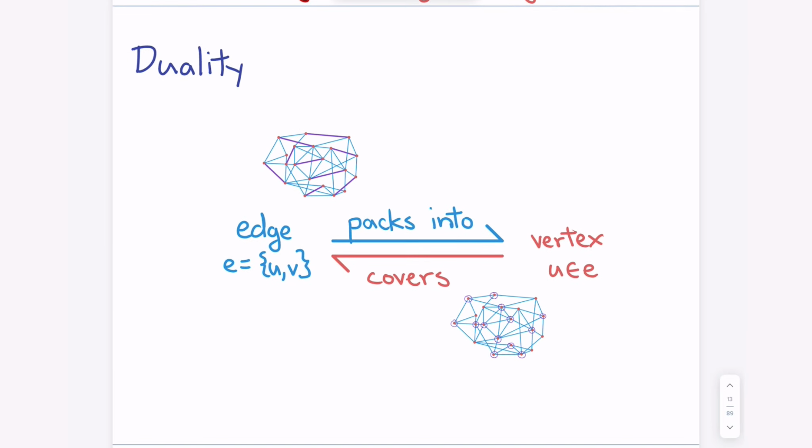Now these problems are dual to each other, which is the point we also made in bipartite matching. In matching, you want to take as many edges as possible, but you can only take one edge per vertex, because they have to be vertex disjoint. And in vertex cover, you're trying to take as few vertices as possible while taking at least one from every edge. So you have the same duality just like we had with packing paths and covering paths with edges.